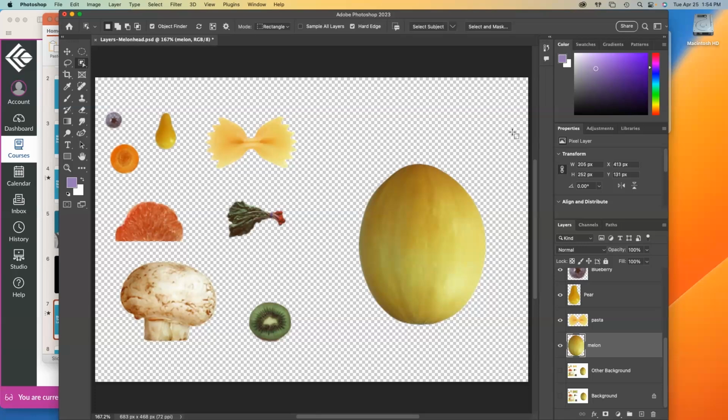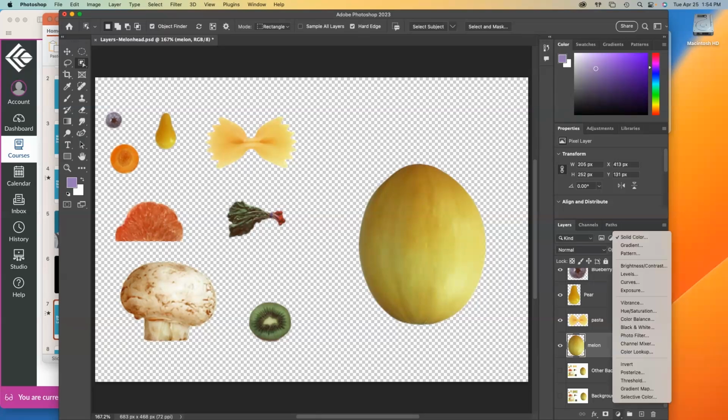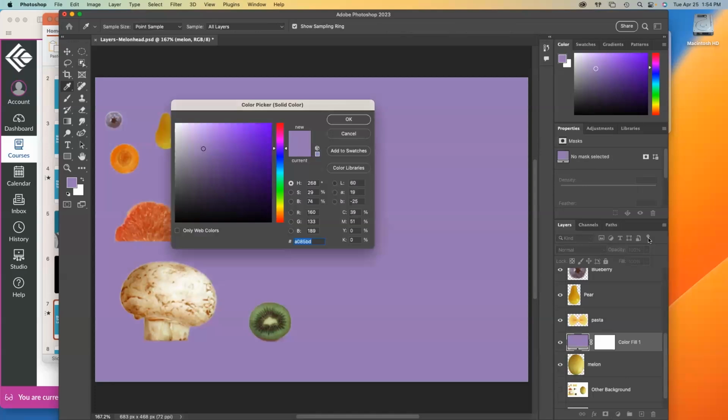A layer can have things other than pixels on it. And this is our first example of a different thing you can have in a layer. If you go to this little yin and yang and click on that, there's all sorts of options. These are effects that you can apply, or in this case, we want a solid color to fill the entire layer. So I chose that one, and then I can select a color.